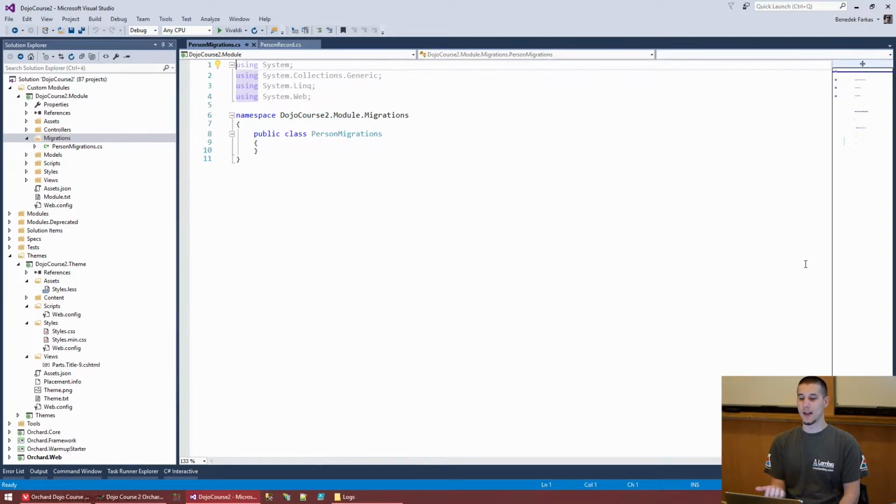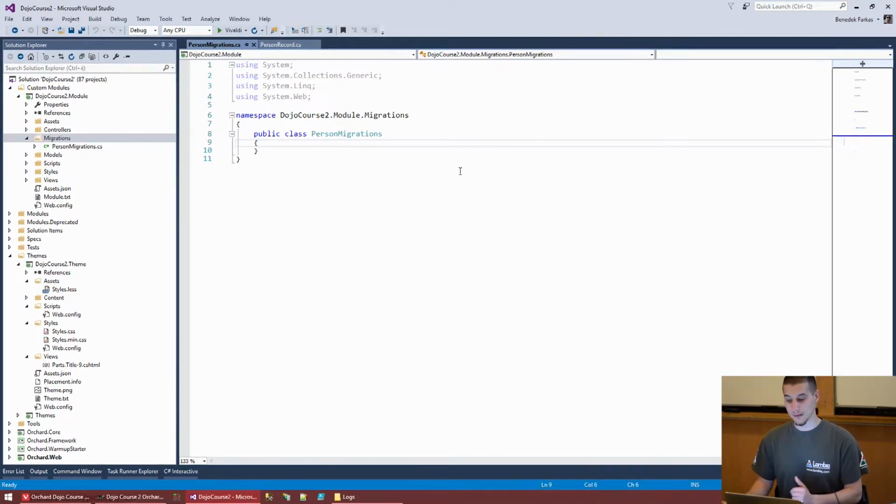We are not going to write SQL scripts here because Orchard has a lot of abstraction layers. It has a million different APIs for a million different things, and many of those are to communicate some schema changes to the database. But we are not really writing SQL scripts. We have some nice fluent interfaces.